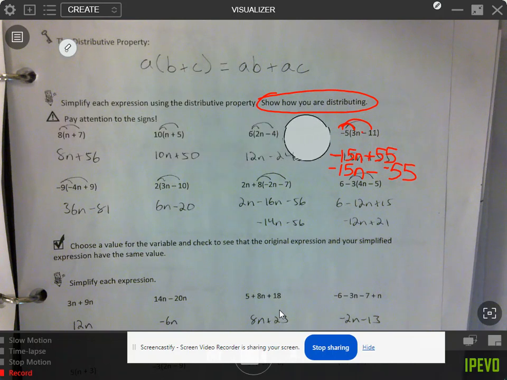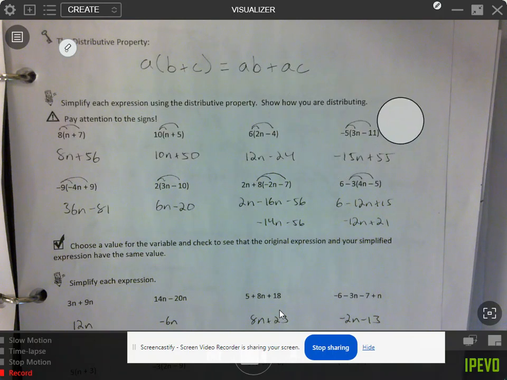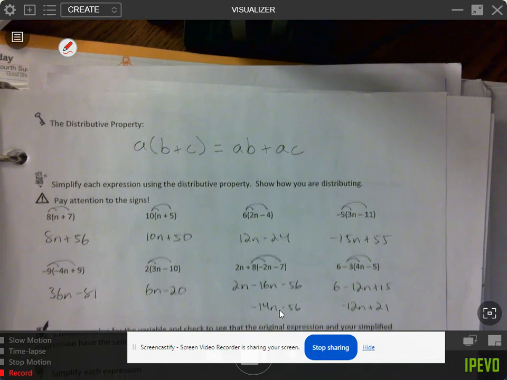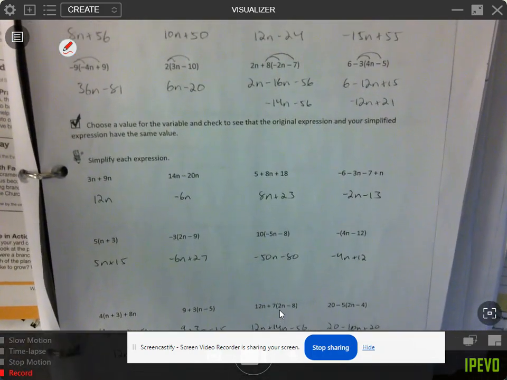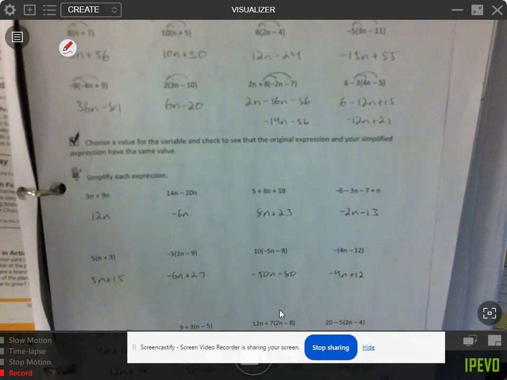Kaylin: Oh, I forgot to multiply negative 5 times 3. I thought it was just... So remember what we put on there, you have to multiply through to everything. So that's why we're going through it again, to catch those mistakes.